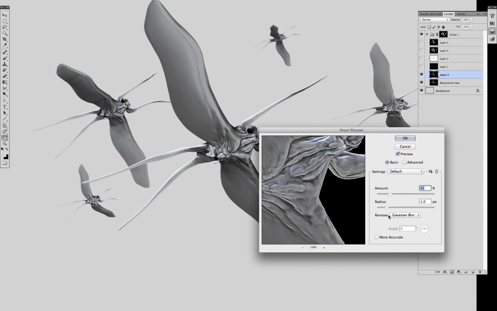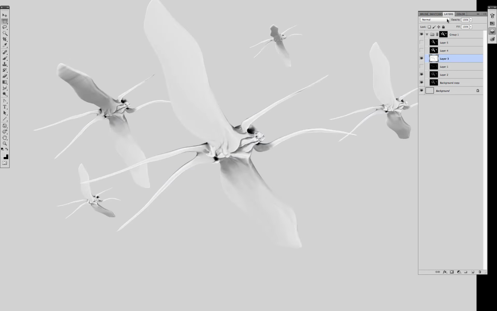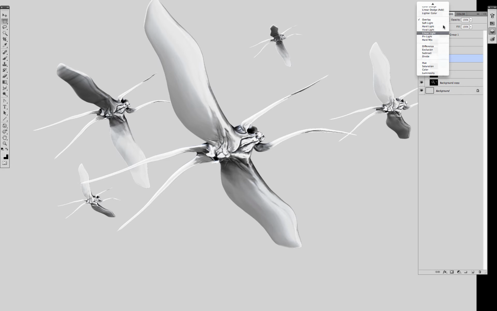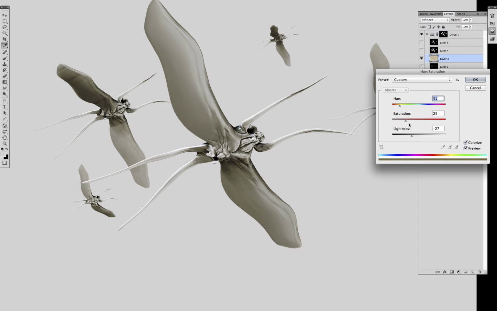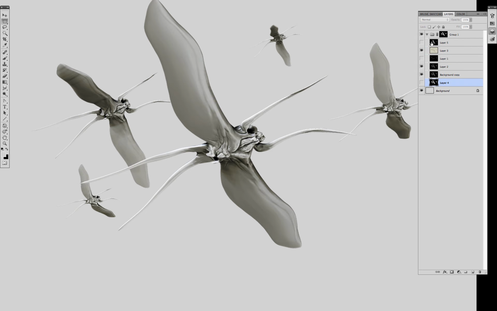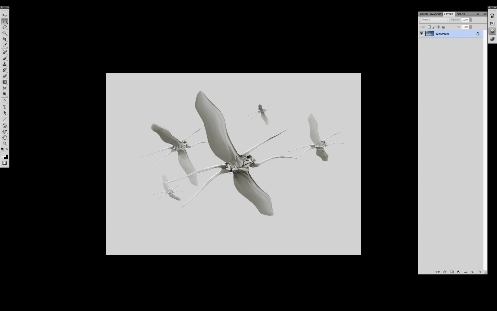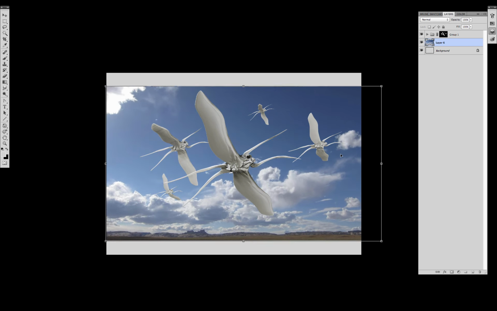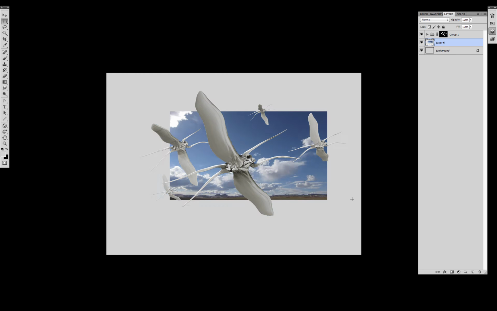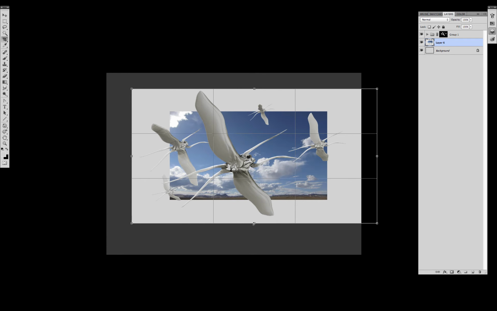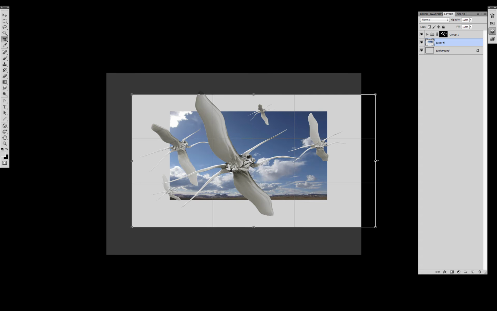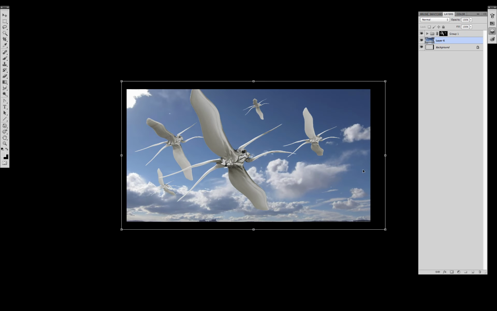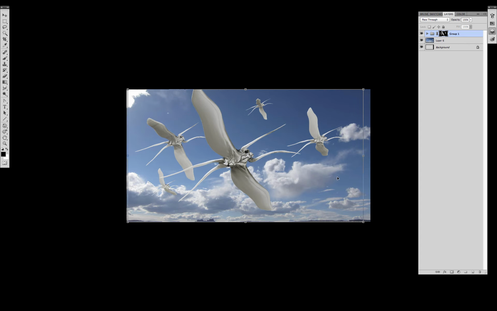This is the sketching phase, sharpening it up a bit and putting it on top as an overlay layer or soft light layer, adding a bit more color, just to have an overall slight color tint on all of the creatures. Adding the depth mask and a screen layer because I know they're going to be in the sky, so I'm going to need them much lighter. And I just start with a photo as a background, and creating a new composition, a new aspect ratio.